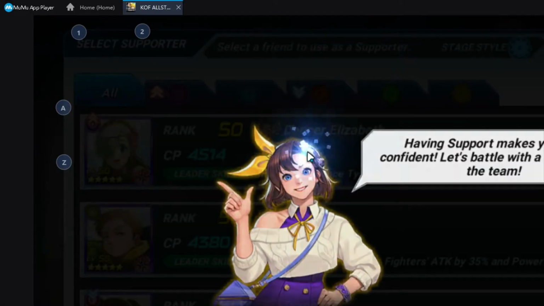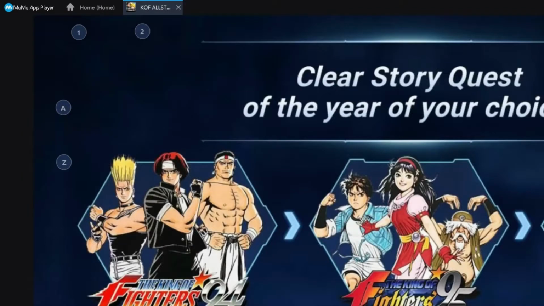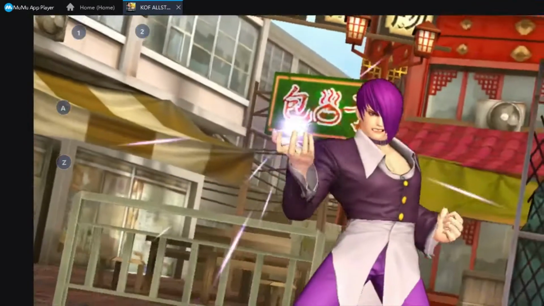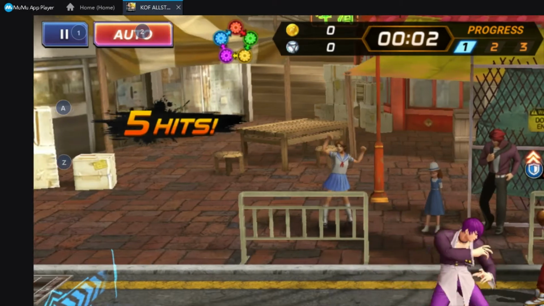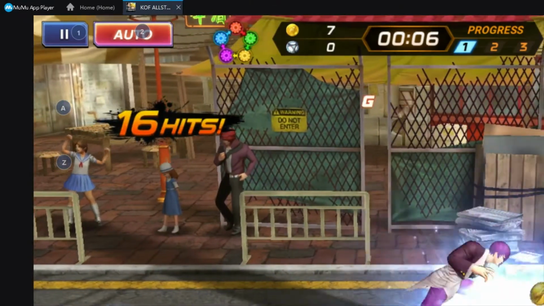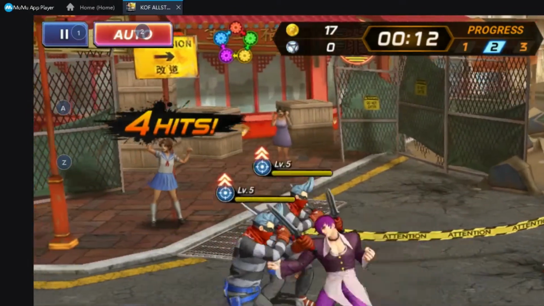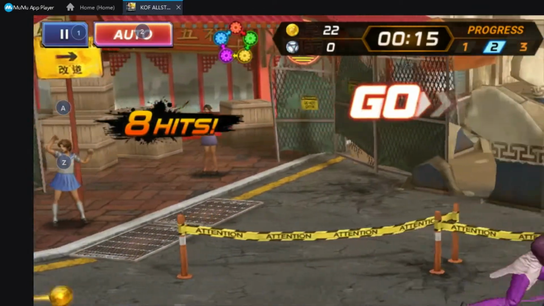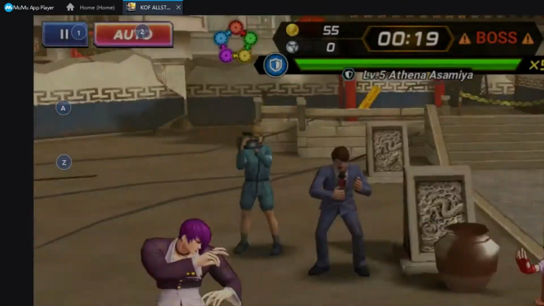Okay, so here we have support characters. Generally, you can choose them automatically. Yep, okay, so we're at 808. It might take 2 more chapters instead of 1, but... Let's see. Oh, that's right.